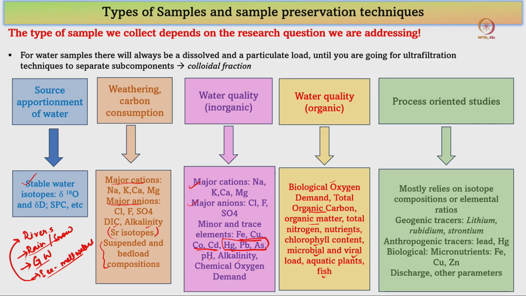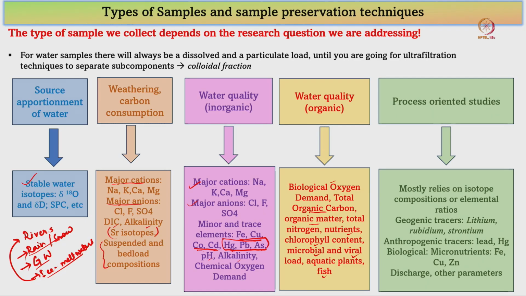Now, process oriented studies we will be discussing when we are discussing the global geochemical cycles. For example, how much interaction is going on between the sediment and the water itself. So, we can use strontium isotopes there, and how much uptake is happening from the river to the plants and coming back to the system, what those microcycles are. Again, those kinds of processes, redox related processes, those are examples of processes.